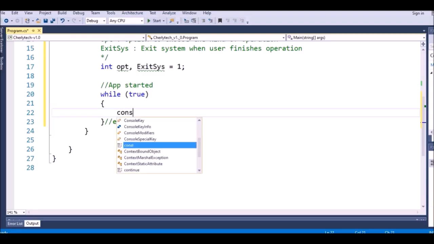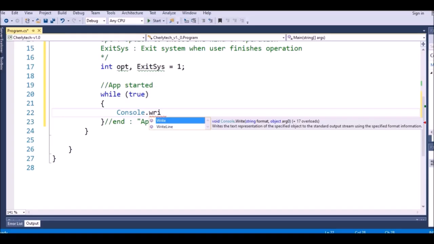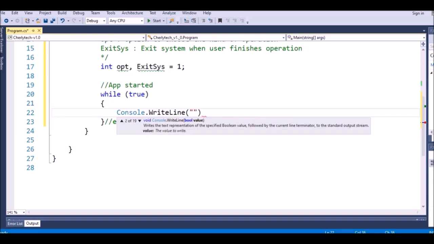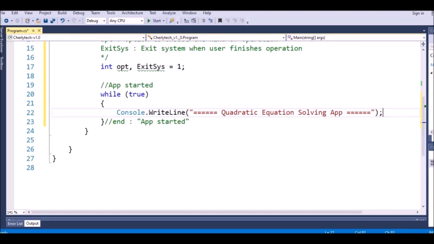So I write Console.Write, and here we say Quadratic equation solving app, for example. So this is the first message.